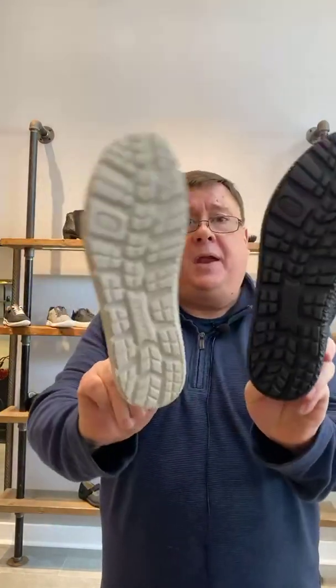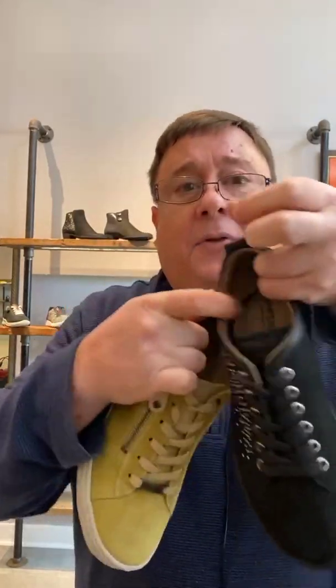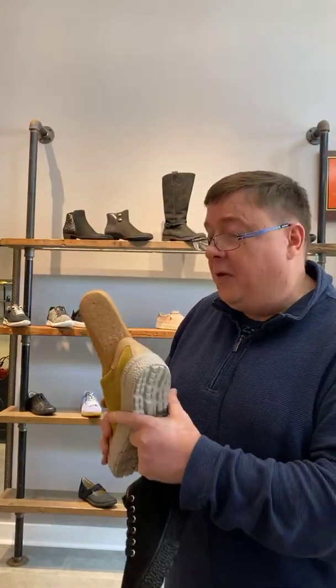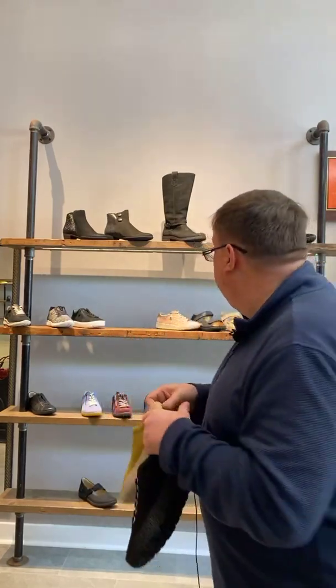If you look at that, it has that nice thick sole. It's a young, fun color. They come in all different types of colors, yellow, green. You have a little sparkle here. And again, if you look at the bottoms, they have great treads. And again, on the inside, all calfskin leather, vegetable tan. And it looks more like a Vans. Yes, and that's the idea, they want to also market to the younger crowd as well, and yet still have the same comfort. So they've done a wonderful job of doing that.